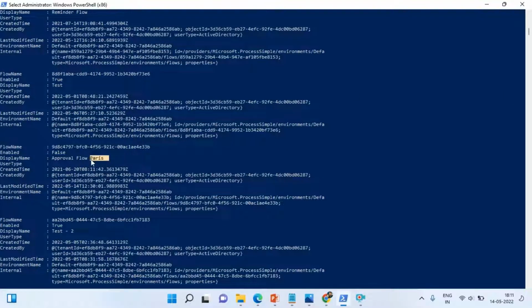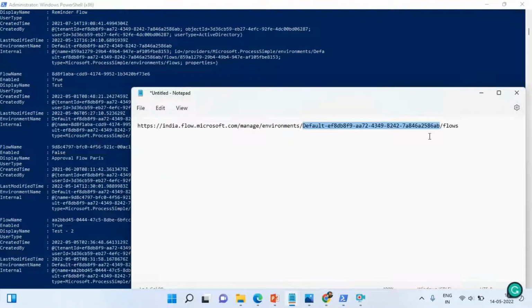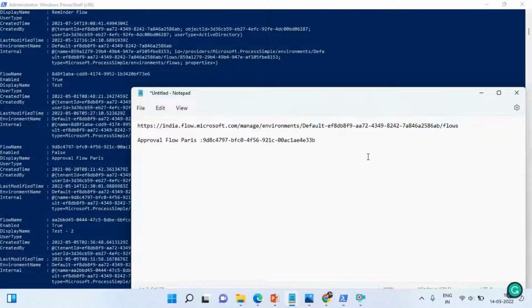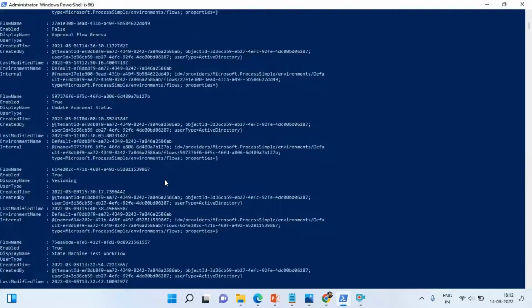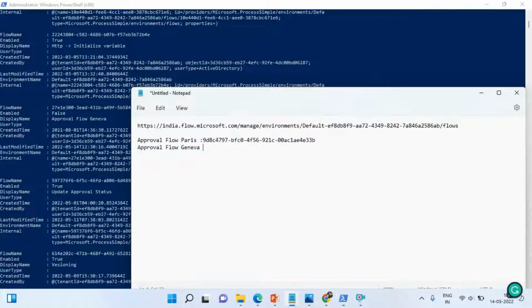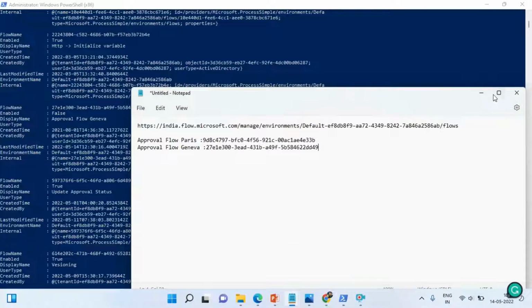So for approval flow Paris, let me just grab this one. For approval flow Paris, if you can see, the flow name is this GUID. So you can grab this part over here. And for approval flow Geneva, now we have the flow name as well.